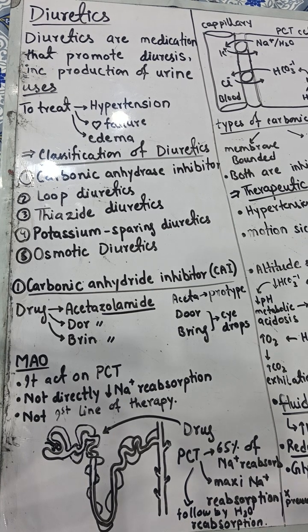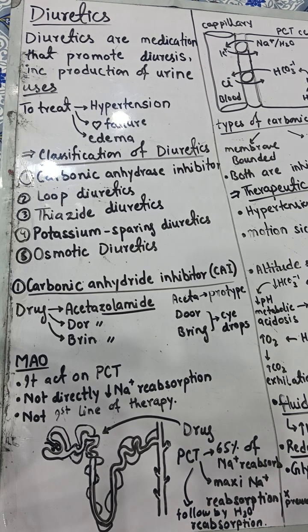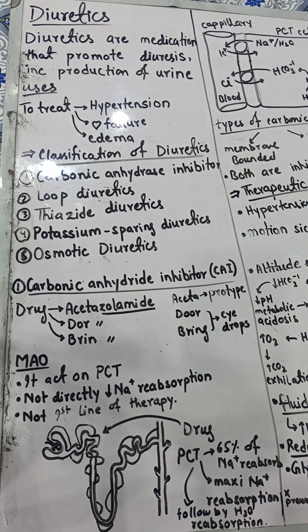One of the major reasons is that due to its complex mechanism, it can cause a lot of complications. And the second reason why we do not give them as a first line of therapy is that they have a very short duration. A patient who has to take this drug for his lifetime, we cannot prefer carbonic anhydrase inhibitors for these patients, because they don't have enough time to take their drug again and again. So therefore we will give them a drug which has a long duration. But carbonic anhydrase inhibitors, unfortunately, don't have a long duration. Therefore, we cannot give it as a first line of therapy.